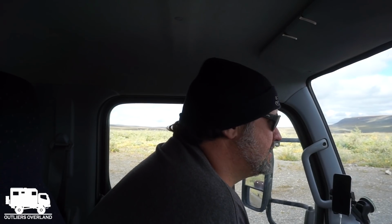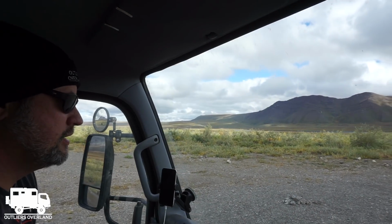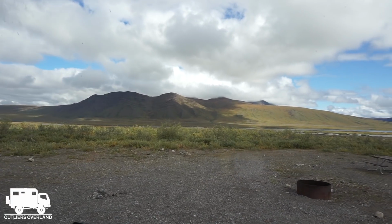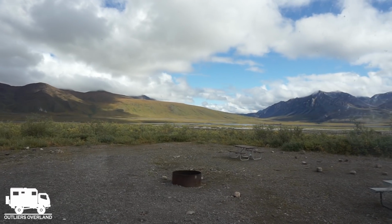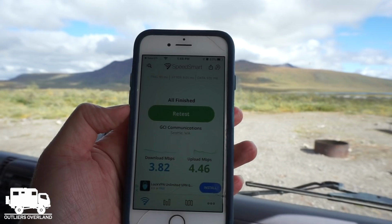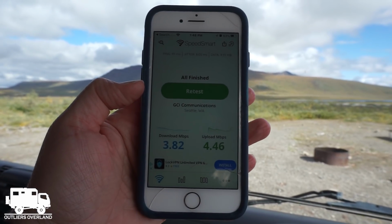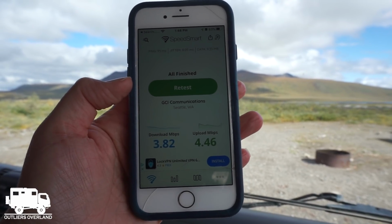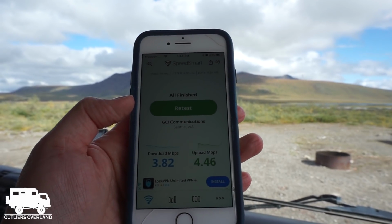I think we have found the spot that we're gonna park or camp for the night at. Some people have taken liberties with a lot of the rocks, but it's big and open, and we kind of told Tim that we're going to be parking here if he passes through the area to swing by, so this would give plenty of room for guests. We always like to make sure that we're parking in a good spot, so I've done a quick speed test. We've got 3.82 on the down and 4.46 on the up. Can't complain about that. It'll do. And we can get our work done.